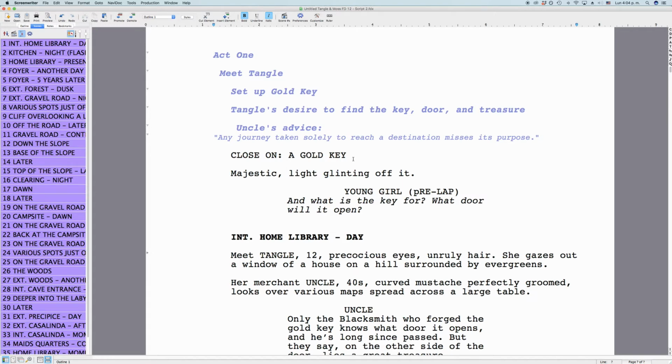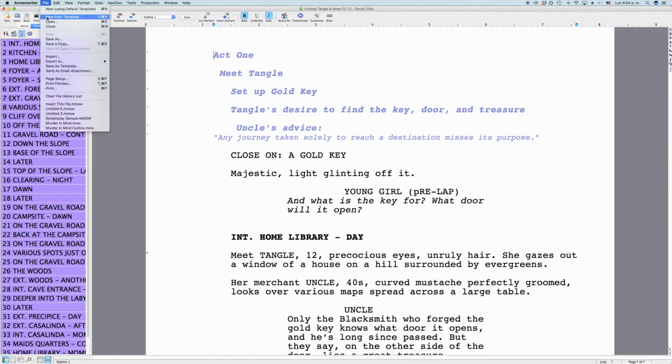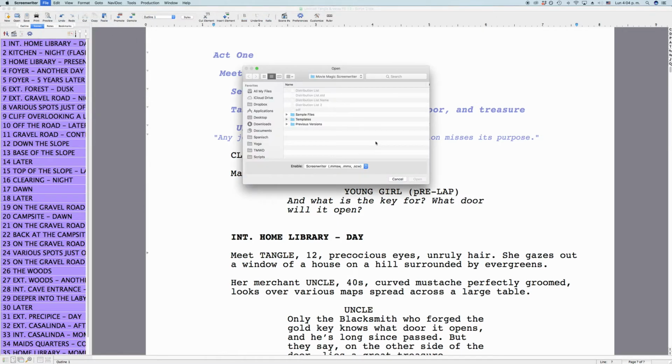But maybe you don't always have that choice, so let's also look at the open or import options for TXT and RTF files, two platform-independent text file formats. RTF stands for Rich Text Format and is a text file that lets you save formatted text, whereas a TXT file can only hold text without formatting. The import settings for both of these file types are the same.